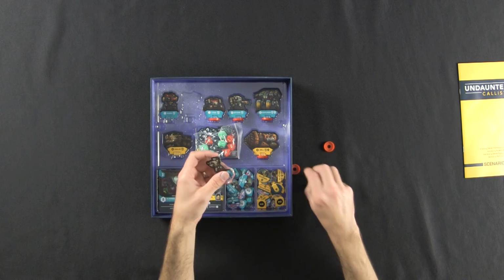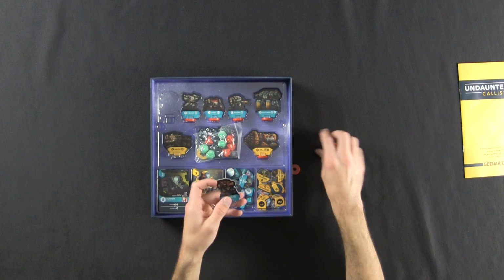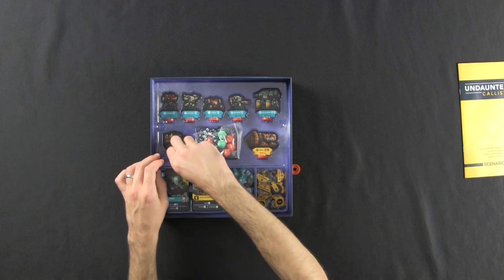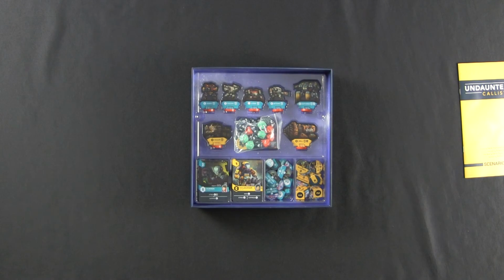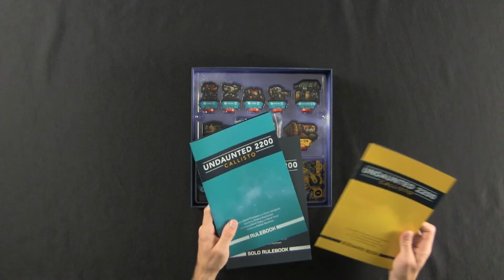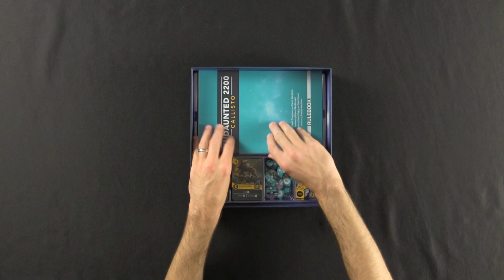Probably means when I play my first game, I'll have to take all of these back off because I assume the pieces don't start blocked or interfered or whatever the term was, damaged. But this is simple enough. That helps with storage. Okay, so let's get the maps back in here, but not before the booklets. So we got the rule book, solo rule book, scenario book. Those will go here. Yeah, the dice are pressing up just a little bit.